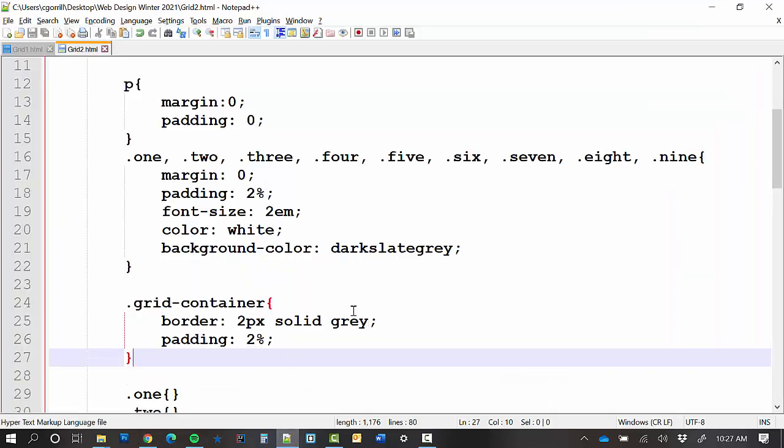So here's the CSS. Pause, get your CSS to look like mine, and then come on back. All right, welcome back. Now we're all on the same page. We've both got the HTML and the CSS, and we're ready to go to start making a grid.